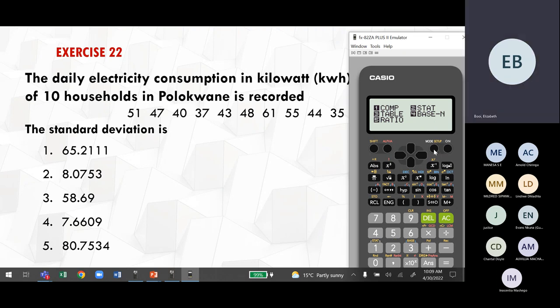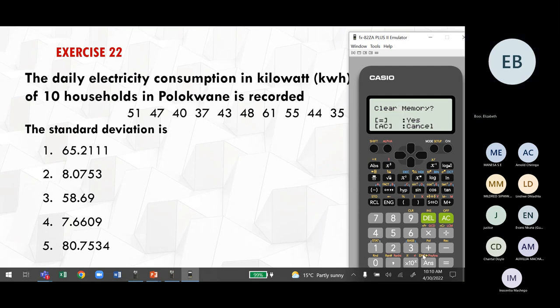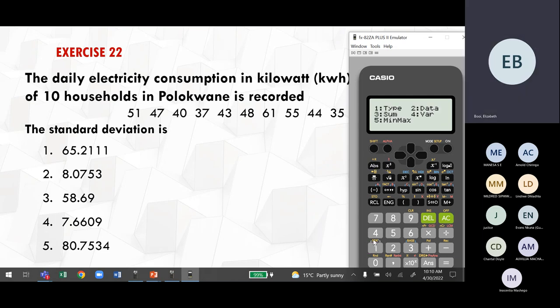Someone might ask why, when I use the Casio, I don't use the clear button. You can use the clear button. Let me see if I can, because I still have the data stored. In order for me to clear that data set, I can use shift and then 9, and it will clear all. Probably it will clear everything. I am not sure, but let's see. Oh no, it doesn't clear all. And that is why I prefer not to use it. Let's see, shift, stat, data is 2. You see, it didn't clear the data set. So this doesn't work as well as I would have hoped.